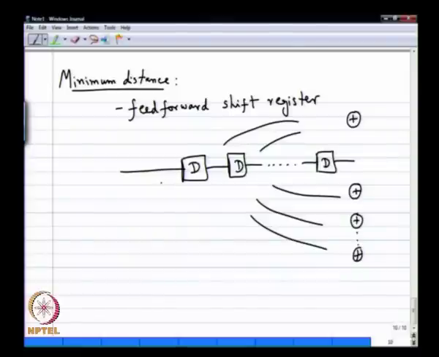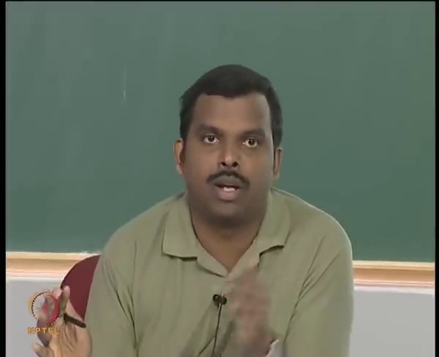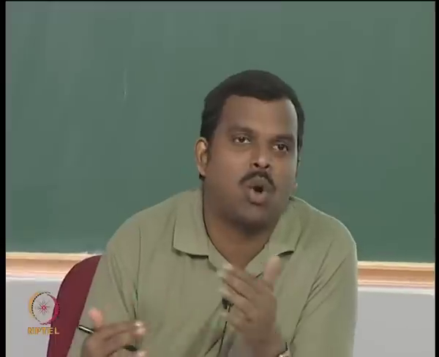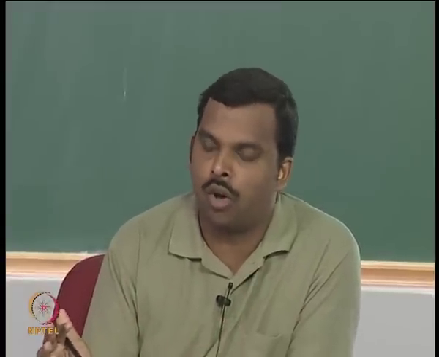Okay, so you must have come across feedback shift registers also. It's possible to do a feedback, right? So you take some part of it and feed it back. Okay, that also is possible, but we will look at feed forward shift registers for now, just to keep it simple. Okay, so in feed forward shift registers, trellises are very easy to come up with, right? Given a particular state, the next state is obvious, right? So you have to just shift and put in the zeros or the ones in the beginning. There is no problem. If you have feedback, then you have to worry about how that feedback is going to affect your next state. It is a bit more complicated. Okay, so let us first look at feed forward shift registers.